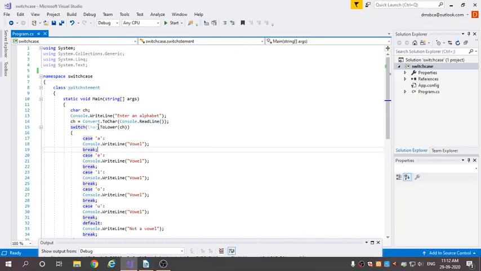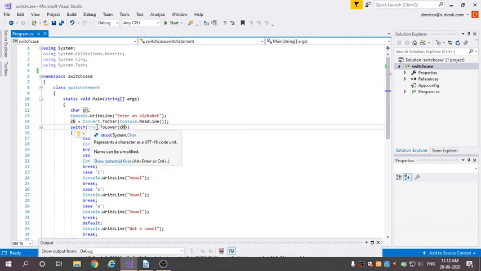Switch(char.ToLower(ch)). Suppose I enter a capital A, or any alphabet in capital, that is converted into lowercase. Suppose I enter capital A, that is converted into small a. Switch char.ToLower(ch).